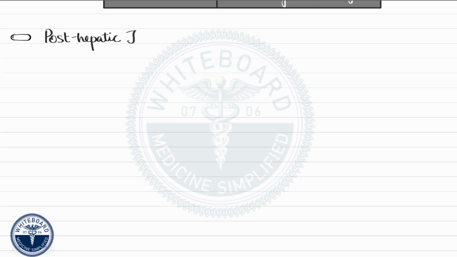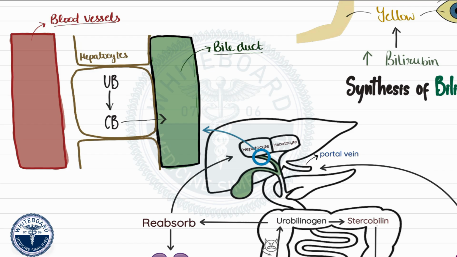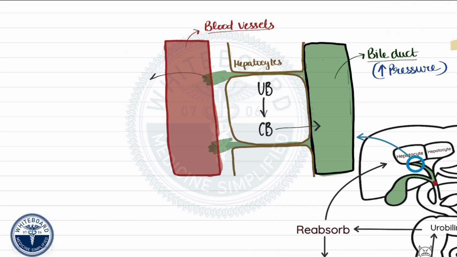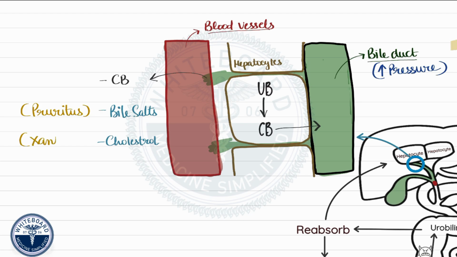The post-hepatic jaundice, also known as obstructive or cholestatic jaundice: here the problem is after the liver. Here, the liver has already conjugated the bilirubin, but it cannot be excreted into the intestine because of a blockage in the bile duct. This blockage increases the pressure inside the bile duct, causing bile to leak through the tight junctions between the hepatocytes that line the walls of the bile duct. Along with conjugated bilirubin, bile salts, bile acids, and cholesterol also enter the bloodstream. When these substances deposit in the skin, they cause pruritus. There is also hypercholesterolemia and xanthoma formation.